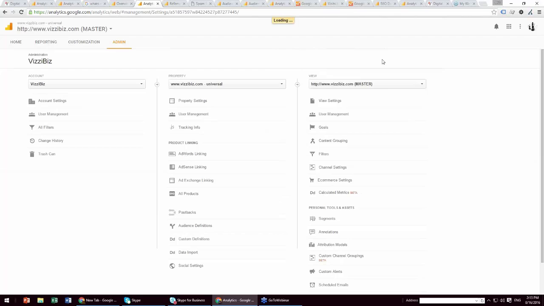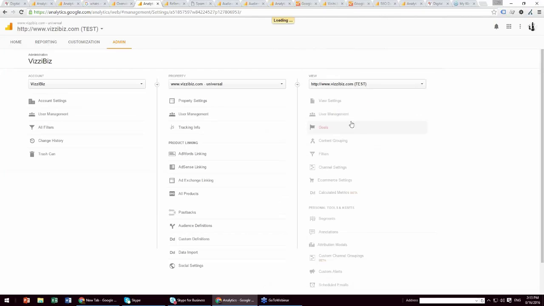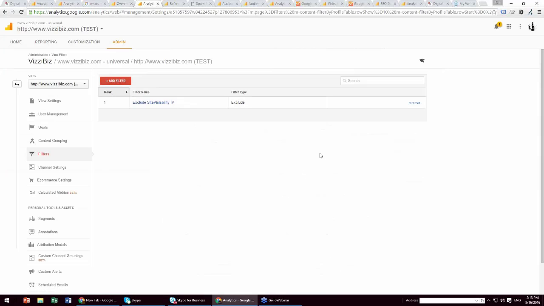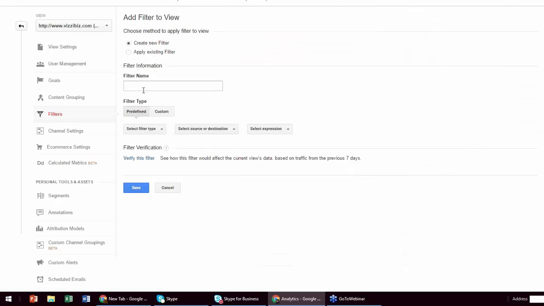And now it has. And again, this is always going to be applied to your test view. You always want to be cautious. It's easy to just drop in or fall asleep when you're on your master, and that's where problems occur. So we're just going to drop into the filter section on the test view. You can see the previously set up exclude filter. We're going to add the new filter, and we're going to basically give it a good label. That means we'll understand it clearly.